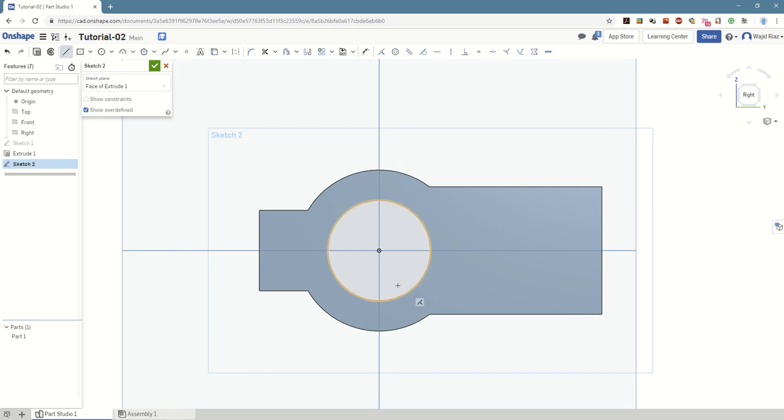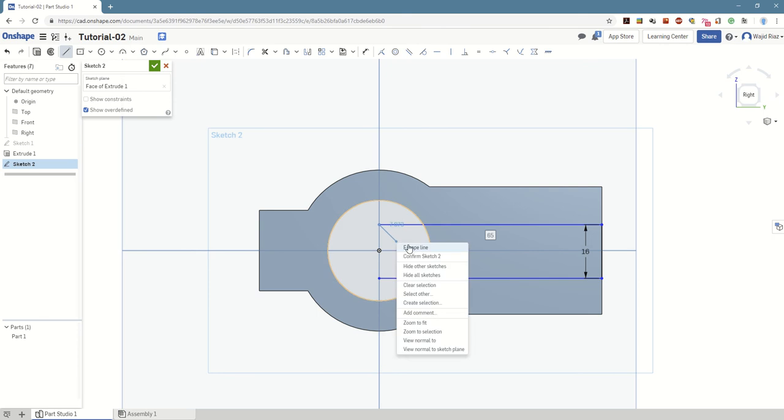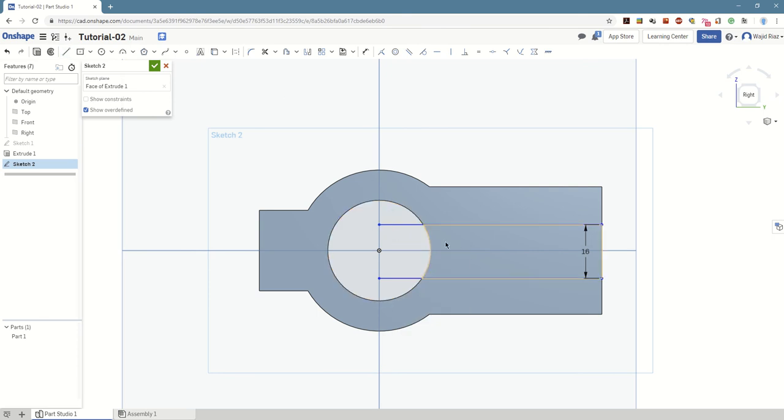So draw a line, snap it to that center line. We can snap it to that line because we know that will be 65. This needs to be 16. Snap it to that line there, and then right click, escape line, gets out of that tool.